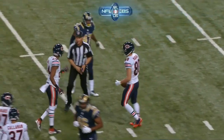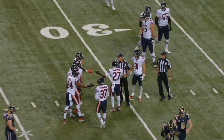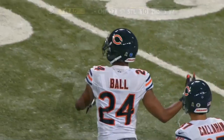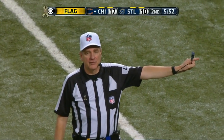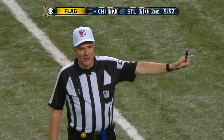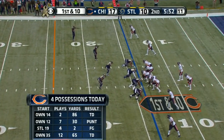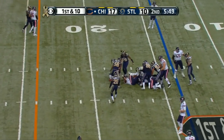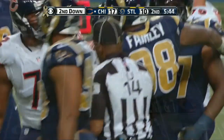Chicago's offense coming back out, and it gets a little testy here. Alan Ball mixing it up on special teams with Marcus Roberson, and a penalty flag has come out. Unsportsmanlike conduct. Number 24, the receiving team. Correction, 15-yard, half the distance to the goal. It'll be 1st down. Timeout. Had nothing out of the ordinary there, but the Rams can do that consistently, and they take guys out of their game. So the penalty means the Bears start this drive at their own 14-yard line, and pushing ahead for a couple is Langford.